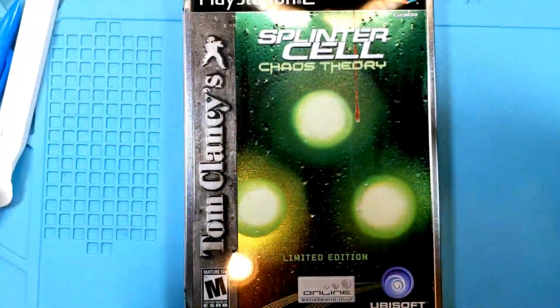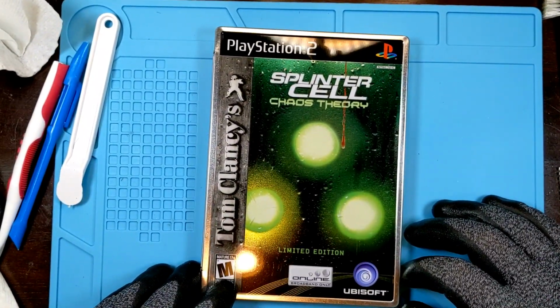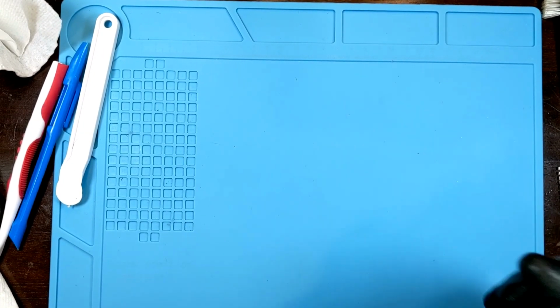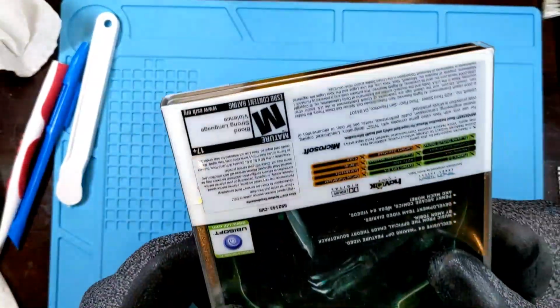A lot of them work. You can't really do it on cardboard unless the cardboard has a laminate finish. So PC big boxes you can do it on, but it's a goofy thing. But yeah, so then I'll bring in Splinter Cell Chaos Theory for the Xbox.